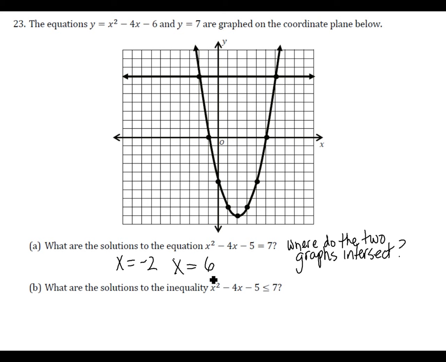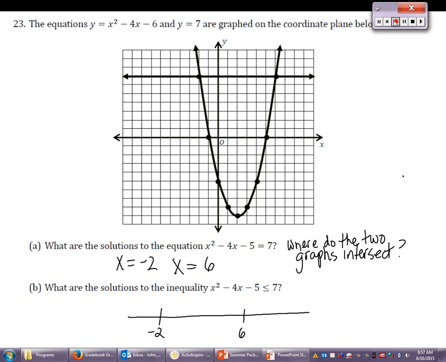But that is not the same question as this one. We're looking for all x values that yield a number that is less than or equal to 7. So the best way to do that is to try some x's on either side of these two. So put these down here, these two numbers that you found. So after you've drawn your number line with the two solutions of equality, take a number to either side of -2, first of all. So let's take -3 from the left, plug it in.